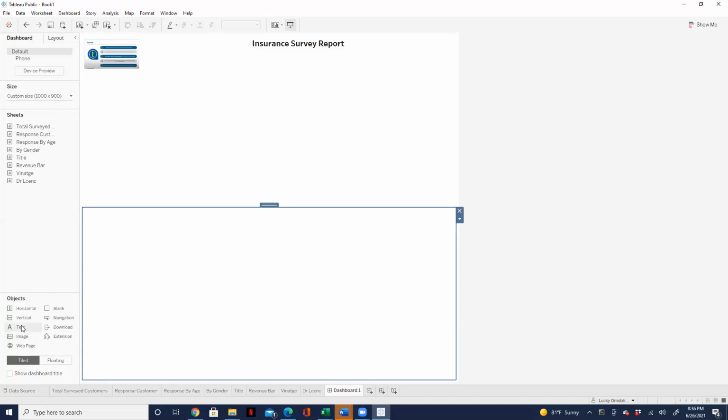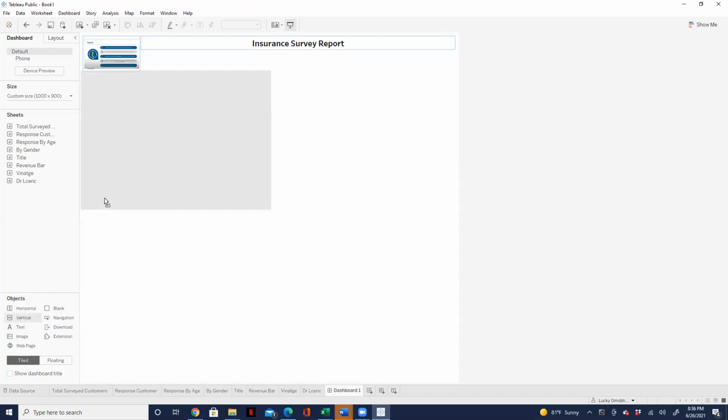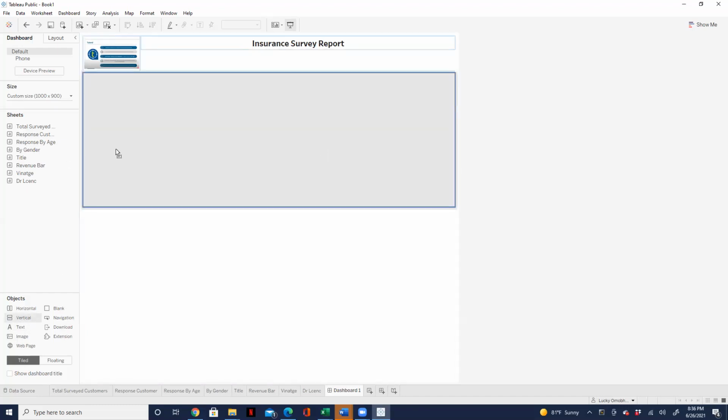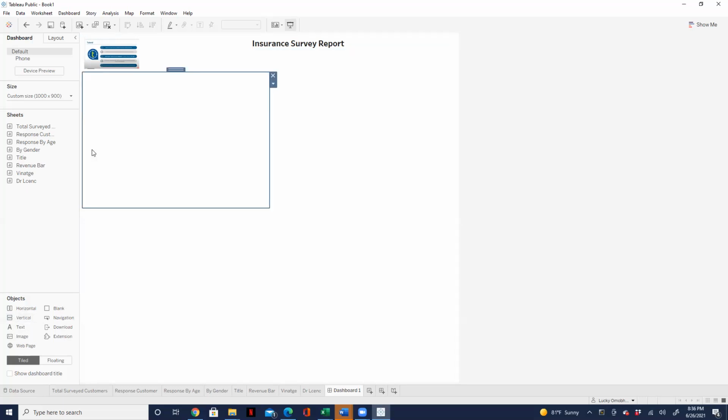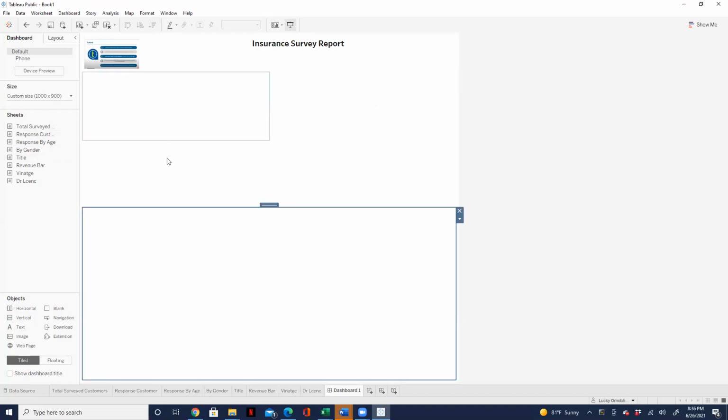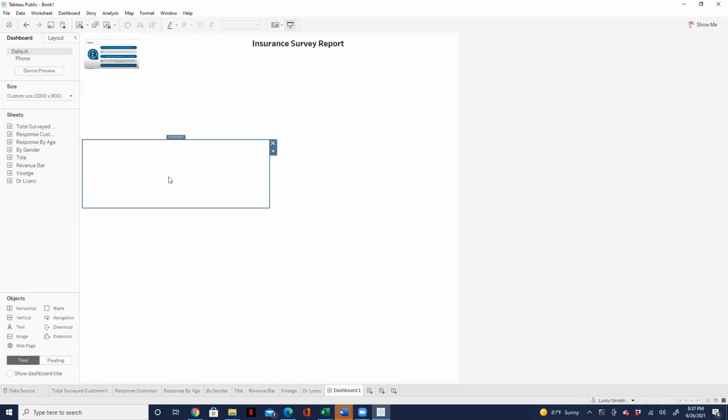So I'm just going to bring in another vertical container and split this one on top. Split that. So I want this one on top, and I want this other one below the one on top. So I'm going to drag in another container and split this one into 2. So I have 2 containers right now, and I still have my placeholder. Okay. So if it's getting difficult, you can bring in a blank space to reserve a space for you. But for these 2 containers, I think I'm okay.